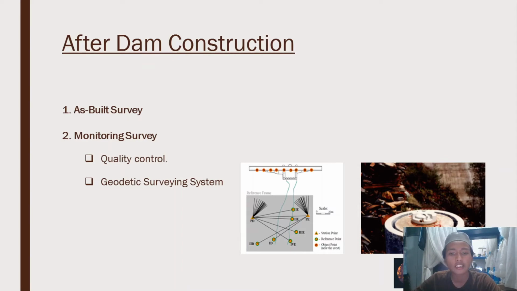So in order to monitor the quality of the dam, we will use geodetic surveying systems. This system consists of a triangulation network and a geometric leveling line. It monitors the horizontal displacement of 16 object points on the downstream face and the vertical displacement of 10 object points with sub-millimetric accuracy. It was important that this system had a very simple configuration so it could be observed by a small team in a short time with the use of one precision electronic theodolite and one precision optical level with infrared. And this is an example picture of how this system works.